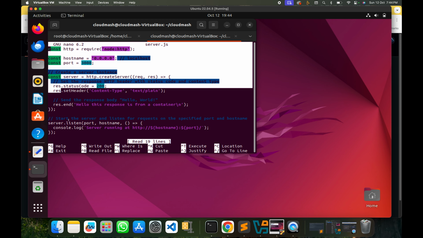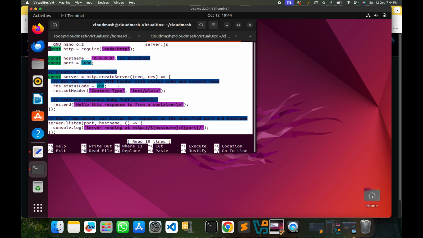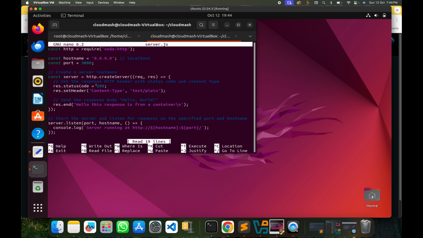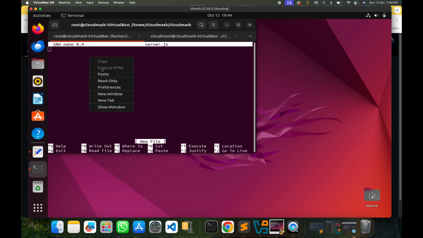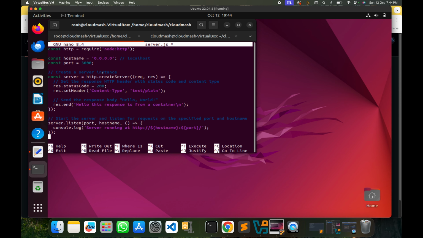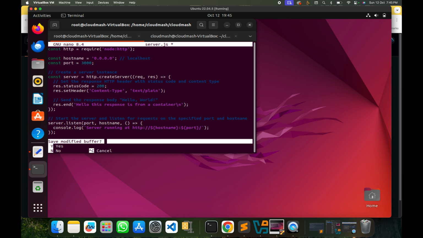Let's copy it. We have downloaded a nano editor. What it is doing is just sending this response, hello, this response is from container, to port 3000.